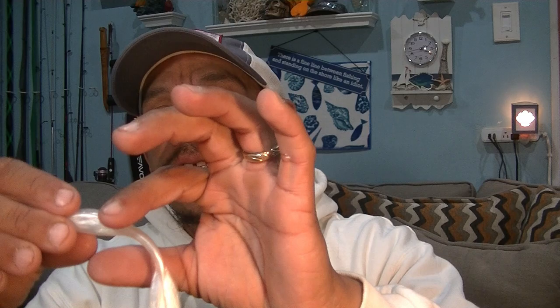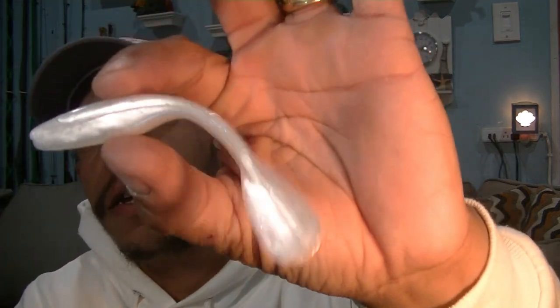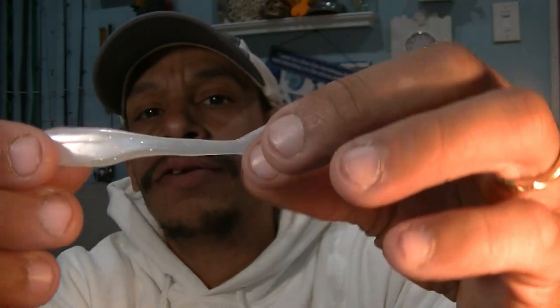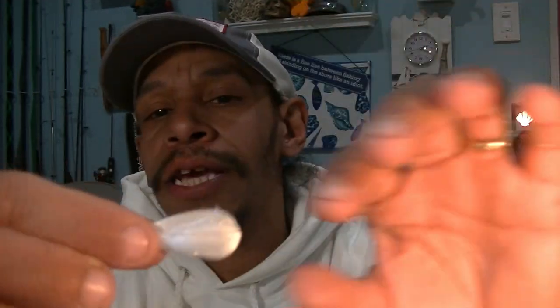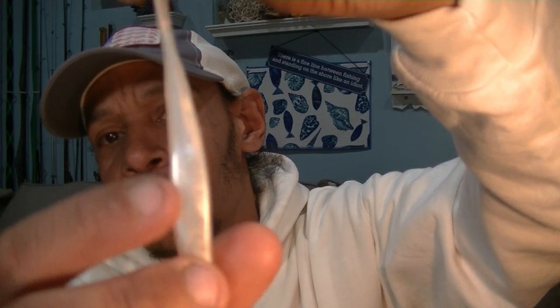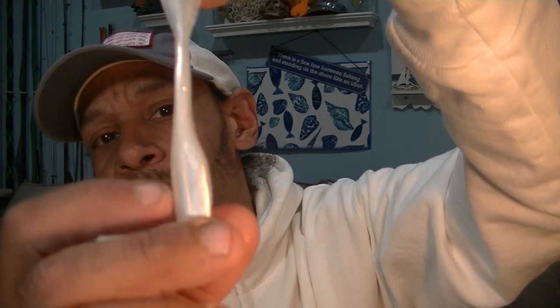Cool thing about these, these are great for umbrella rigs. These are great trailers on a lot of different things. These aren't your boot tails. These aren't a pintail. These are these little paddles. It's flat, and the paddle runs perpendicular to the body. So the body's here. This is your belly. This is your, I'll put it this way, back, belly.